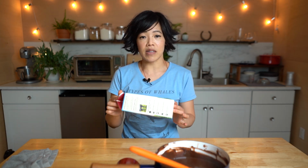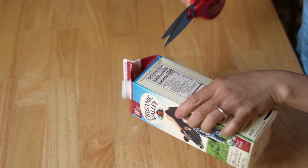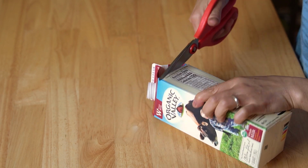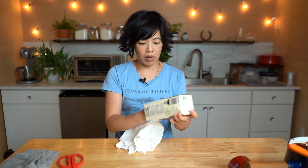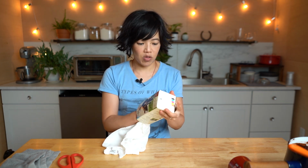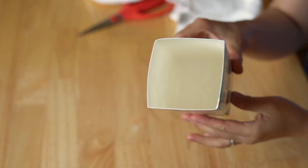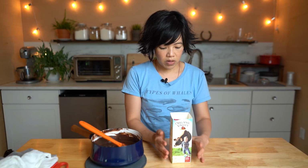Next, we're going to take a milk carton. This is a 1 quart milk carton, and we're going to use this as our mold. So just going to lop the top off, take a little snip, and just cut this part off. I'm just going to dry this. I already rinsed it out, but I want to make sure that it's dry so it doesn't affect my jelly. Okay, there it is. Now we've got our empty milk container here, and make sure this is nice and square.